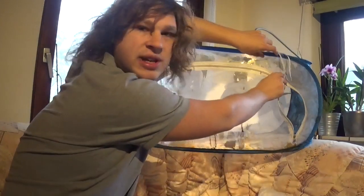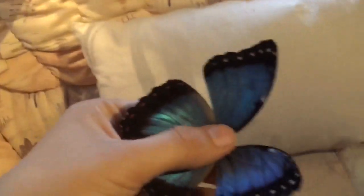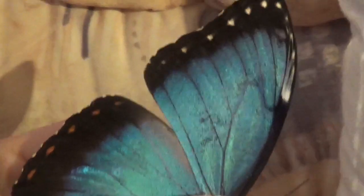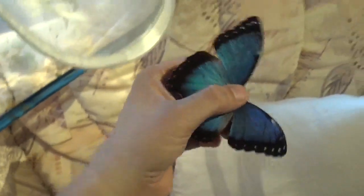Let me open it up for you. Can you see them fly around? Let me pick up the camera to give you a brief look. It's a little bit of a dirty cage, but honestly it does the job. I'm going to take one out to show you — they are beautiful, brilliant blue morpho butterflies. As you can see, they're in excellent condition.